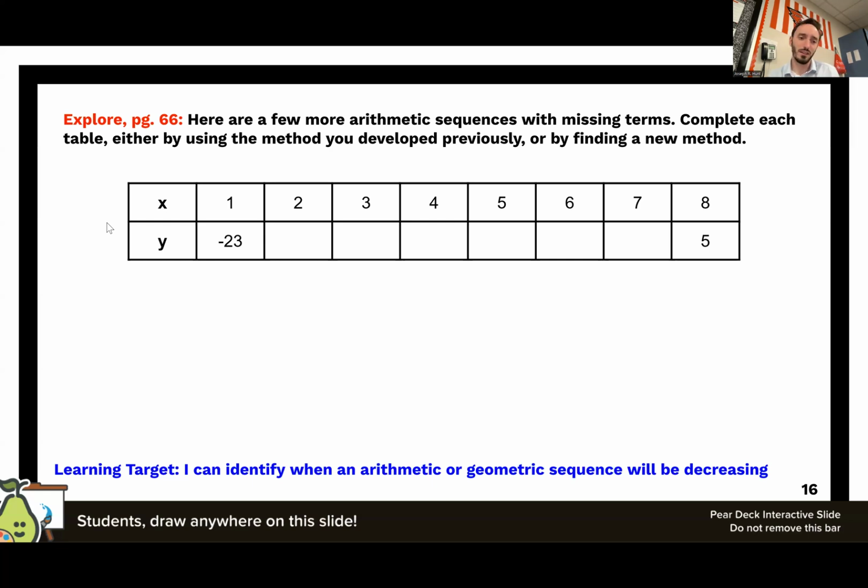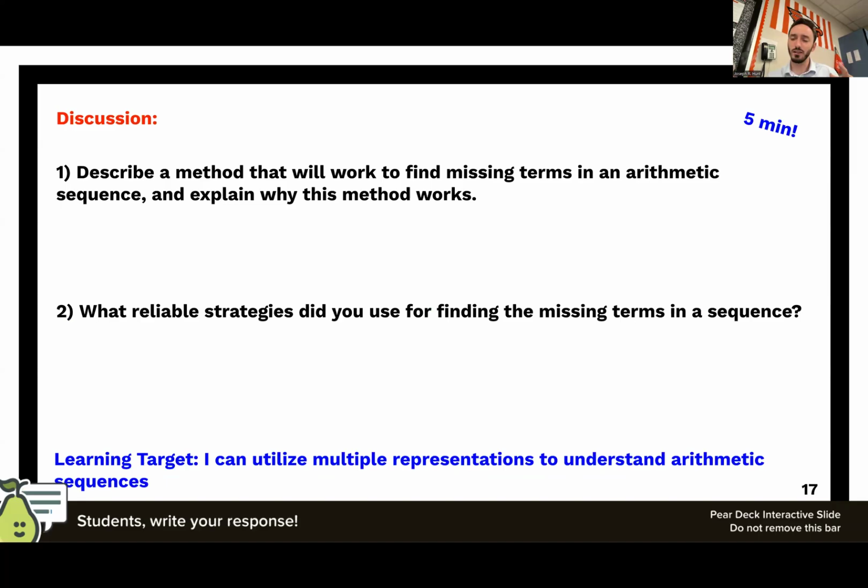So that's kind of the method. There's maybe one more here in the Explorer page that I think we'll do as a warm-up when I come back, just to sort of check on the process. What I want to bring together there is this sort of larger recognition of what strategies worked sometimes and what strategies worked every time.